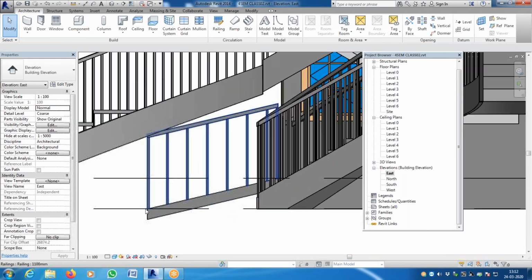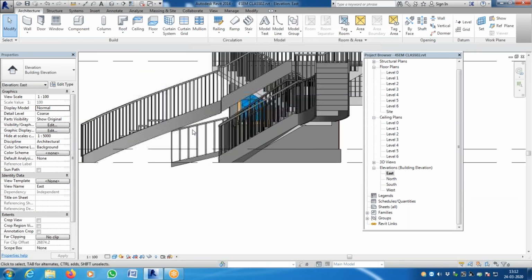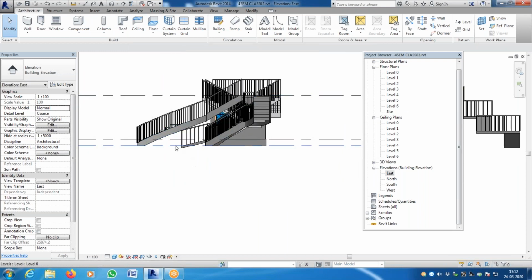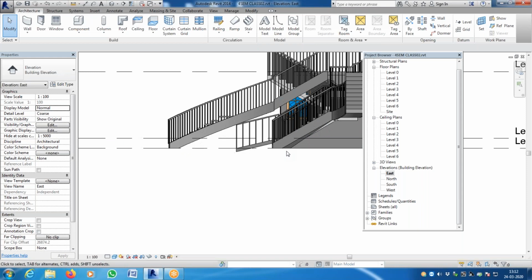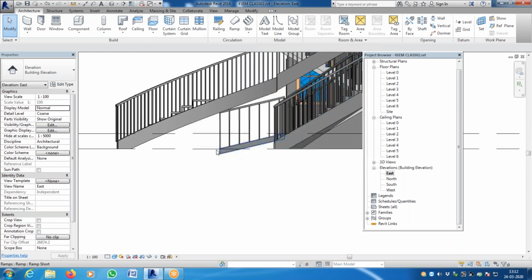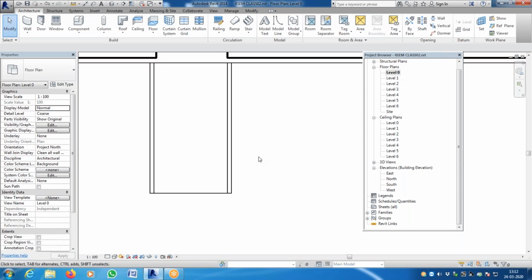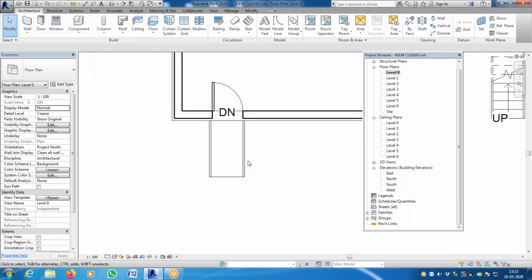Yeah, see, from 0, the ramp is very smooth. Not as smooth as the long one which I showed you earlier, but this is okay for a short distance. Okay, 1 in 12, you don't keep it for a small short distance of a ramp like 450. No one keeps it like that, but for a short distance this is kind of okay.